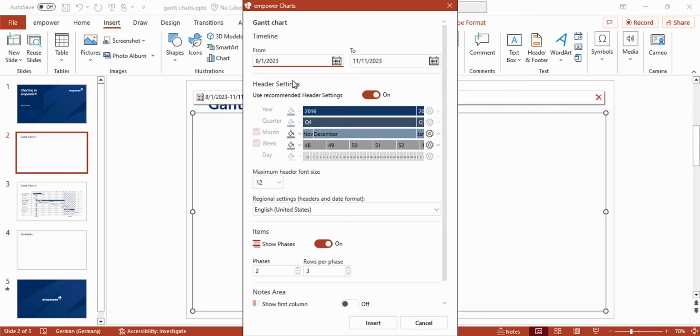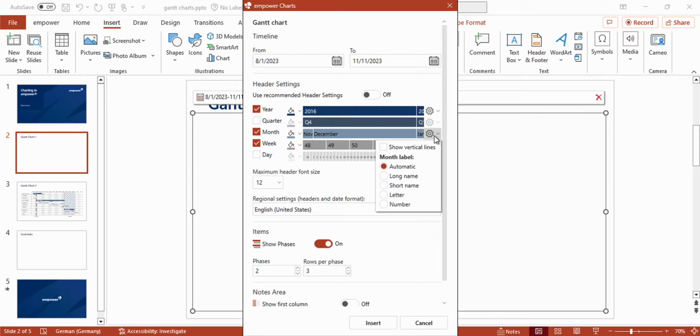In the header settings, I have the option to use the recommended header settings or switch this option off and define my own header. For example, I could use the year. I can moreover change the color of my header setting element, and I have the possibility to choose if I want to show vertical lines or not.